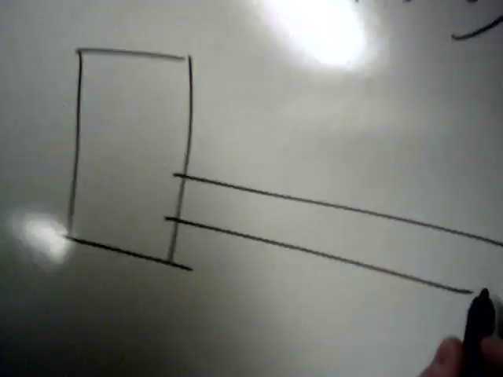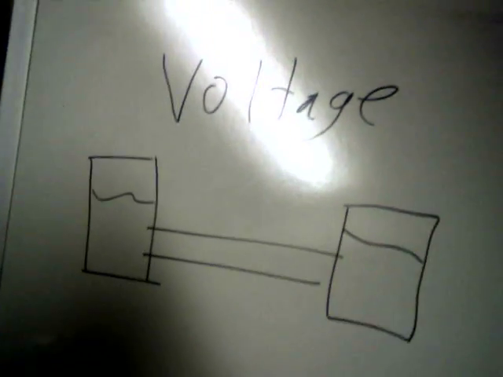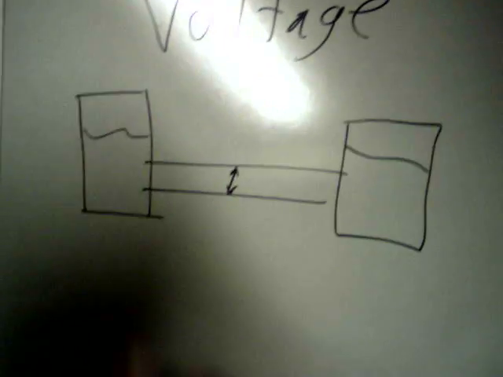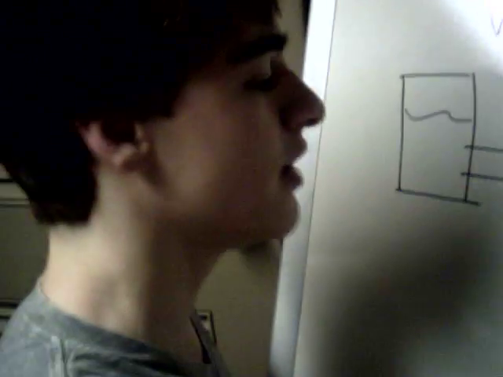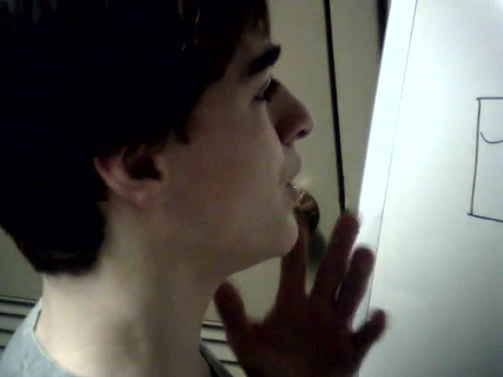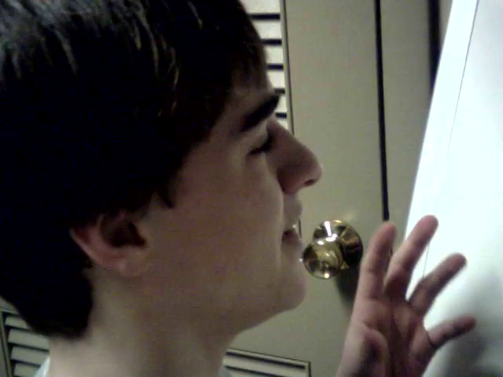You can think of it like pressure, and I'm going to use a water analogy, because a lot of electricity follows water. So, you have water right here, and whatever pressure is found in this pipe, that's the voltage. Now, really, voltage is the electromotive force, as we call it. It's how badly an electron wants to get from point A to point B.